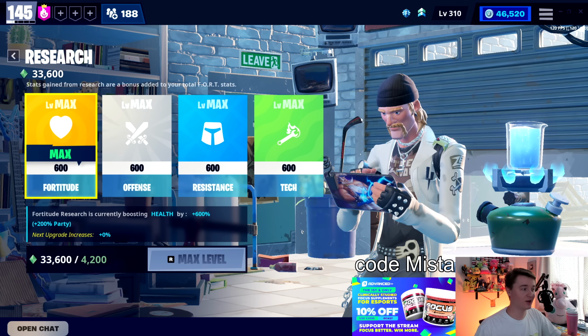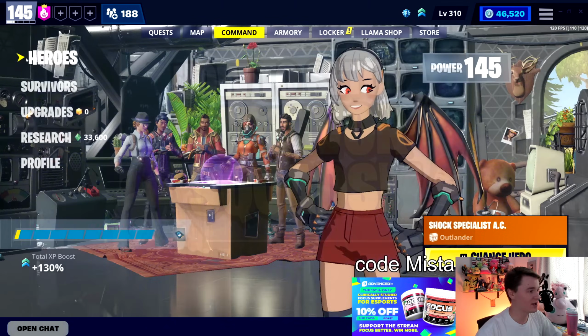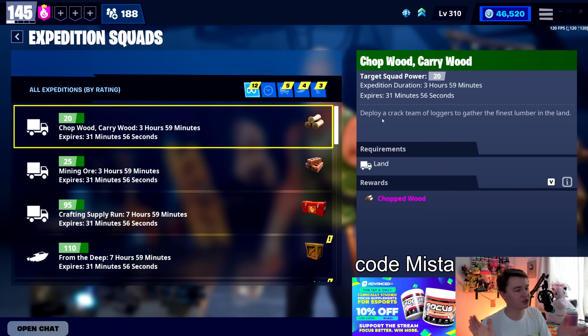So if you want to save your research for power level, I don't blame you. I have a whole video on that. Link in the description down below if you do want to power up fast. But if you want to spend a little time getting expeditions sent, that would be a great way to farm alongside everything else. So expeditions are awesome.